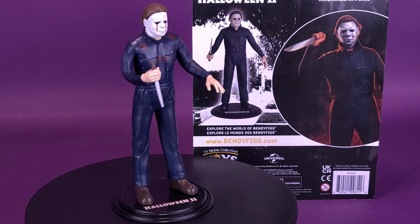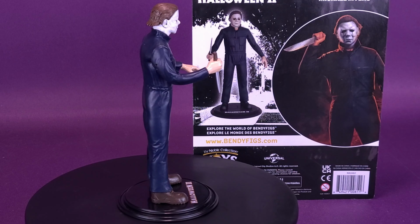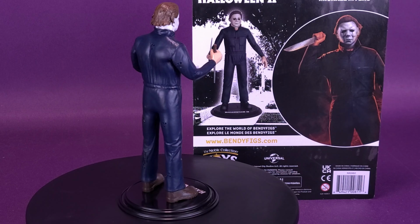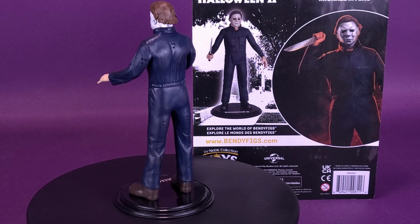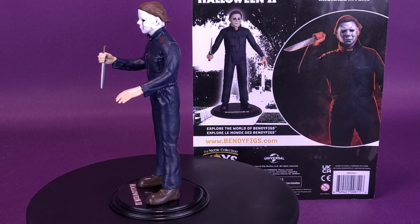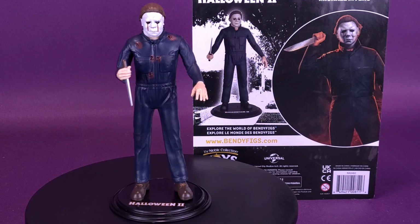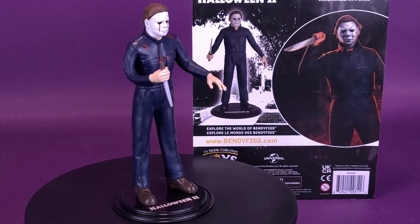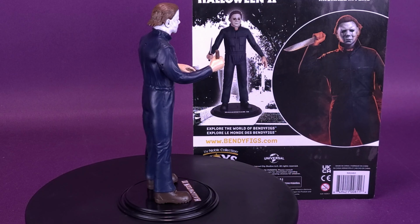Noble Collection, by the way, is also producing a Child's Play Chucky, which I am super, super excited for. Probably won't be the same size as Michael Myers, but he will still have the bendable traits, and probably likely in his arms and his legs. That seems to be the places where most of the bendables start to settle on the limbs. Not so much on the body, just because of the bigger amount of rubbery plastic that they use on the body. His head is going to be less likely to be able to bend.